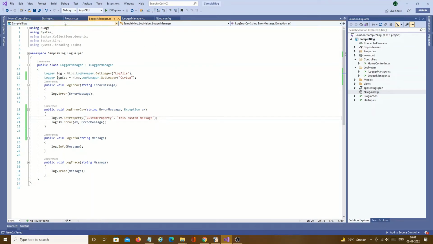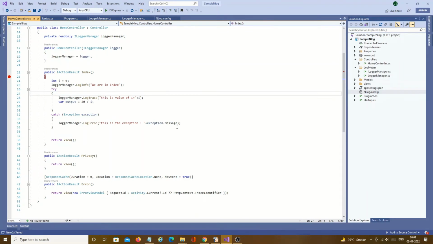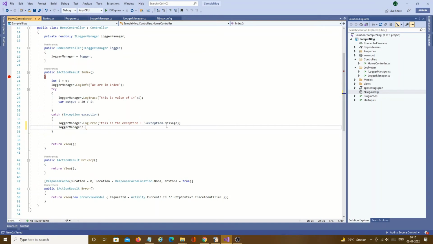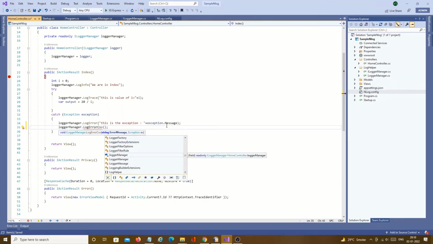Now all are set from the configuration point of view. We just need to call it and use it. We will use our newly added method, LogErrorCsv. Then we just need to pass parameters. The first parameter is the error message, so we will put some custom message: error in index method.